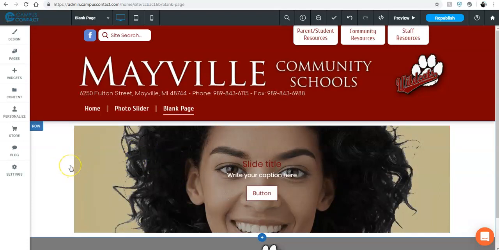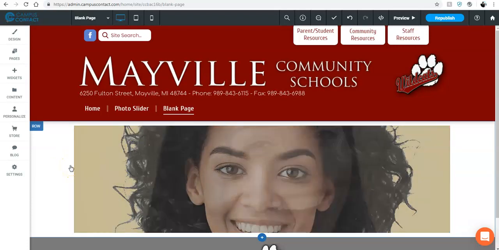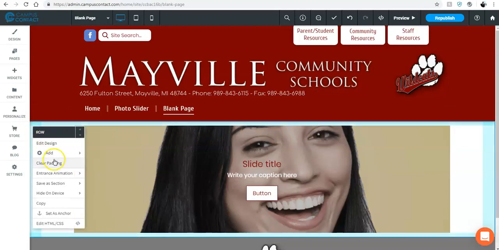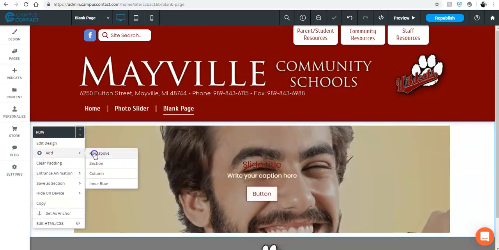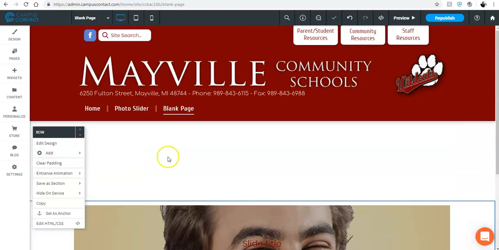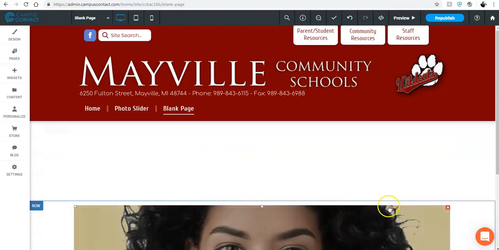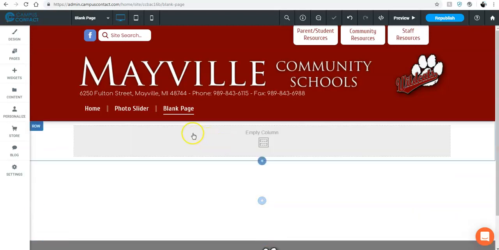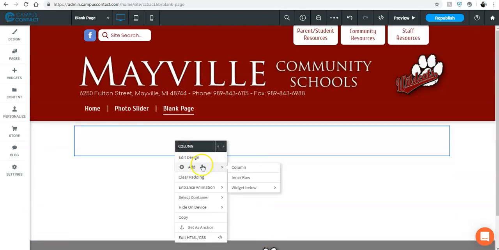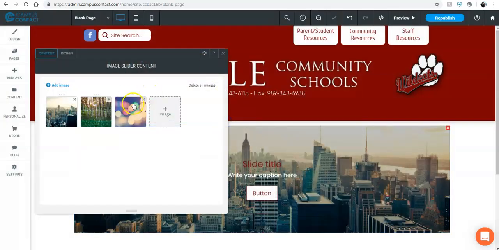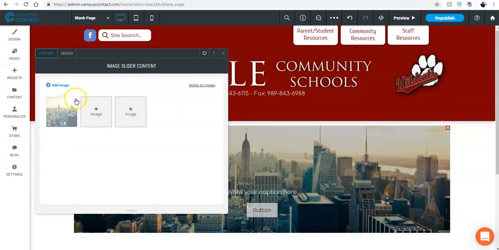So if you've got other things on your page, a calendar or another text widget, or literally anything, add whatever else it is you need to add to your page first. Go add a new row, add all your other stuff, whatever it may be, or just add at least one thing before adding your photo slider, and you shouldn't have an issue. I'm going to try it one more time, and then we'll go poke around at it and see what we can make it do. See if I can break it.